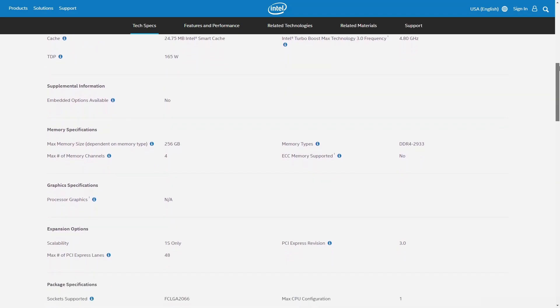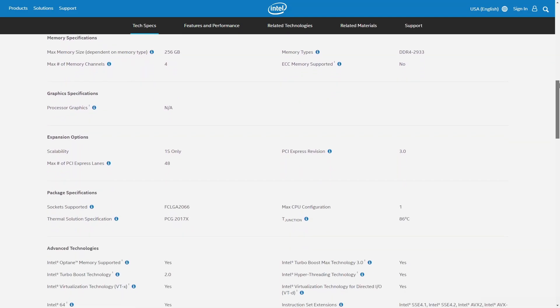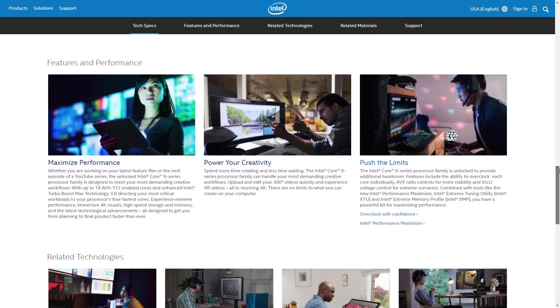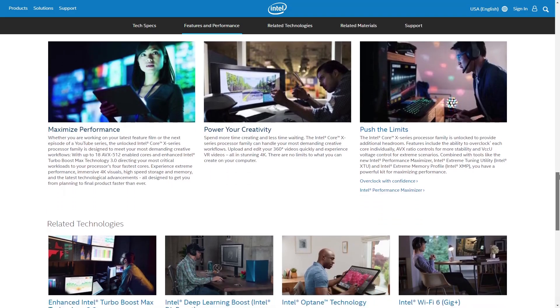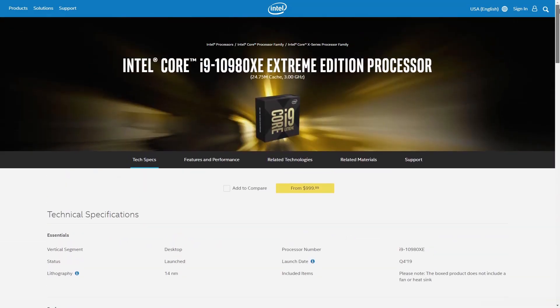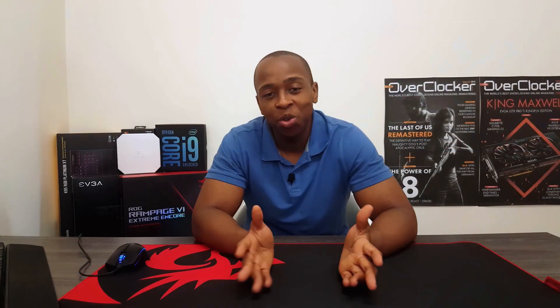I generally like the CPU. Unlike most reviews I've read, I don't necessarily see this as a failure. I see it as another option in a world of options — you just pick the one that works for you. For instance, if you've already invested in x299 and you have a decent motherboard, this might make sense as a drop-in upgrade, depending on what you had before.